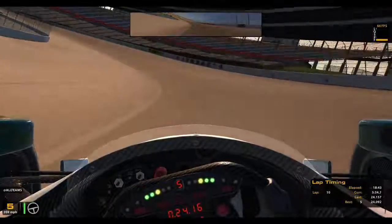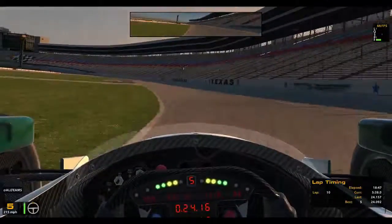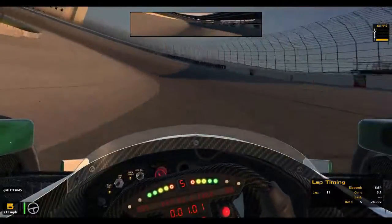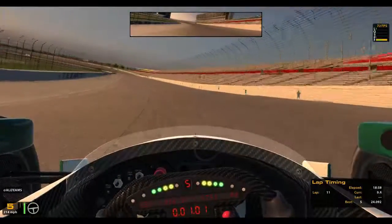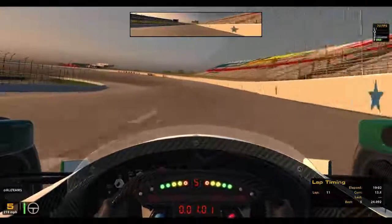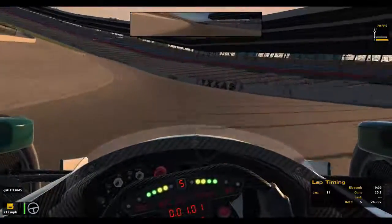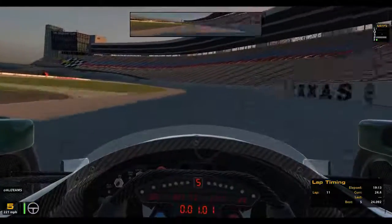Things come up pretty quickly here, so you need to be on your toes, reading how the race is going long before you get there. Sudden moves are really not advised here. It's a track where you have to be very patient because it's very easy to catch someone out because you're often coming from the top of the track to the bottom of the track as you're entering the corner, and then coming back out to the top of the track.